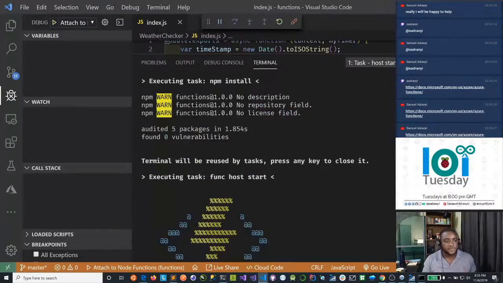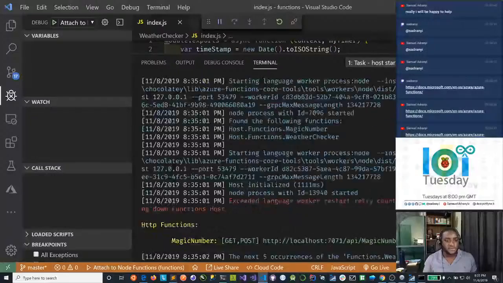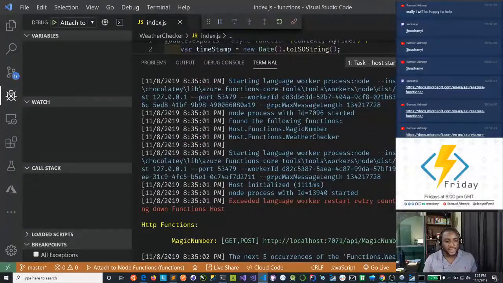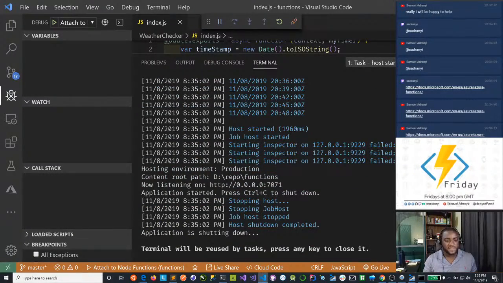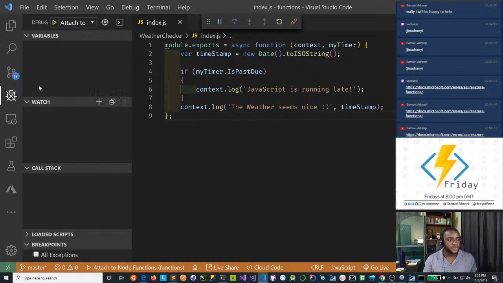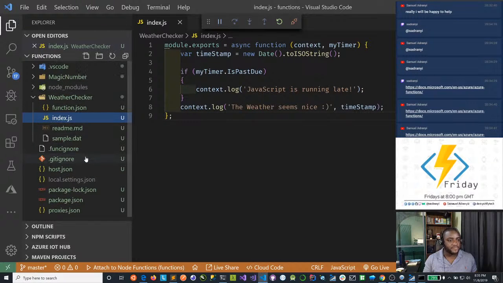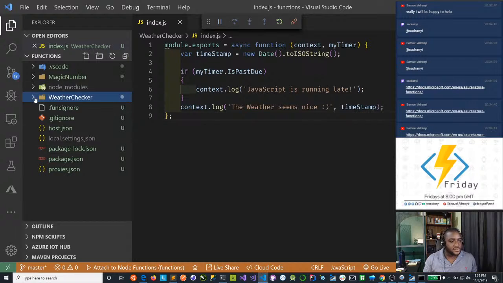Okay, so sometimes if it messes up this way, you just have to do it again. So I'm going to stop debugging, and then go back to our code here.